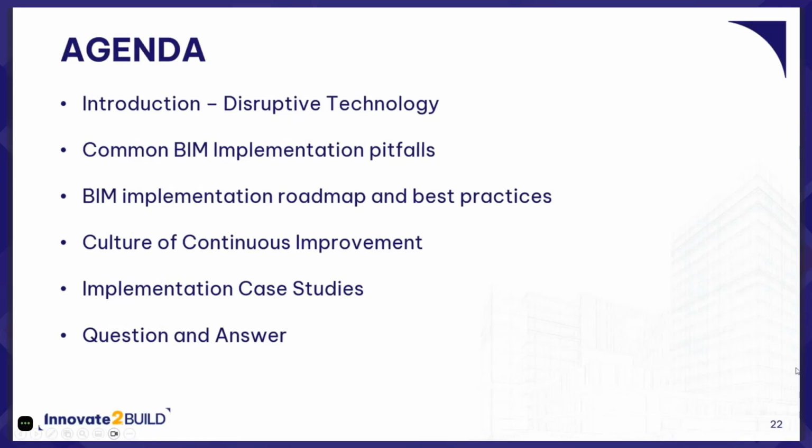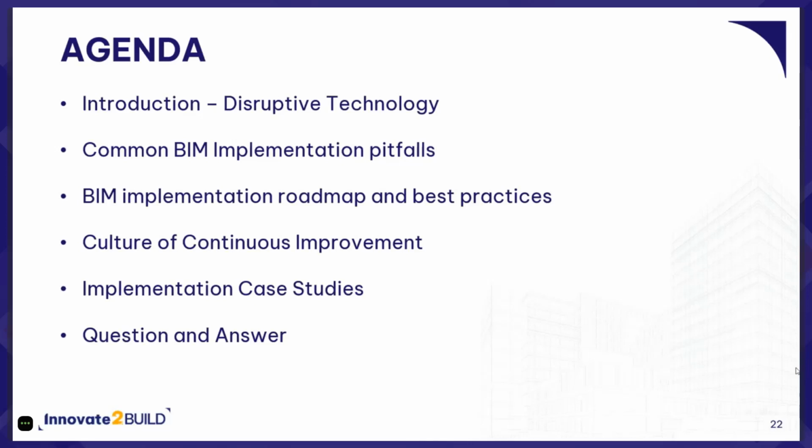So our agenda today, we're going to talk about exactly what is disruptive technology and what does that mean, and then talk about the things that we frequently see with BIM implementations that cause them to fail if they fail, and what can cause that. We'll also then talk about best practices for implementing BIM technologies. And again, when I refer to BIM technologies, my focus has always been on Revit, but you can extrapolate this out to really any kind of disruptive technology that you may be implementing.